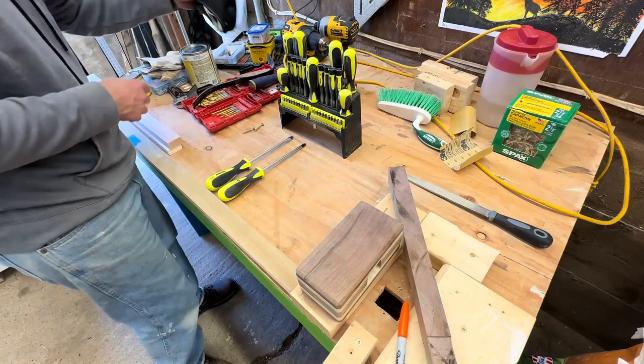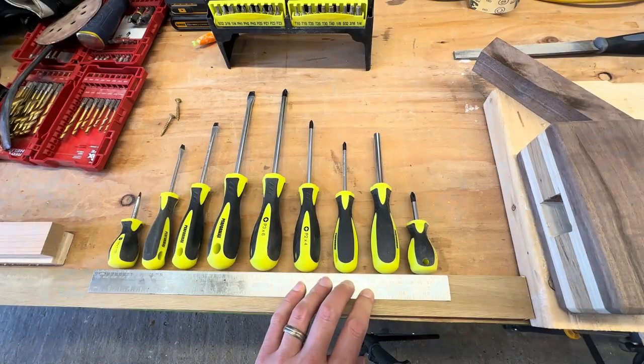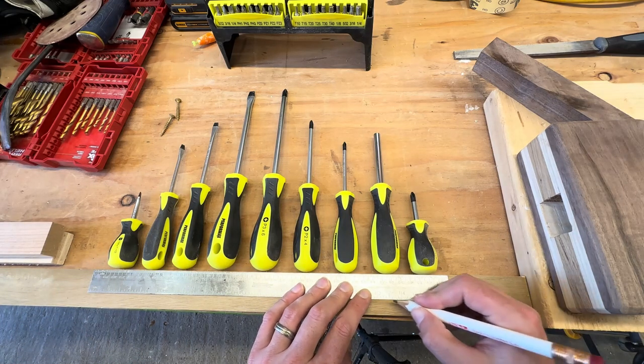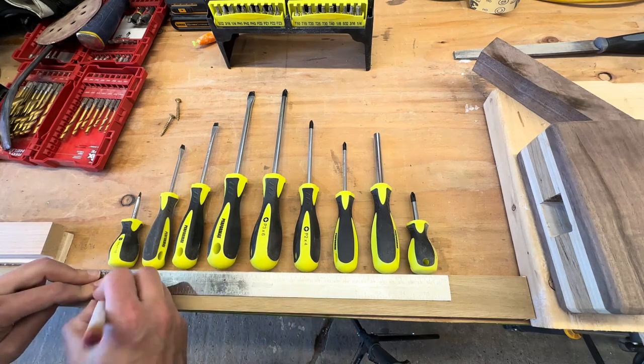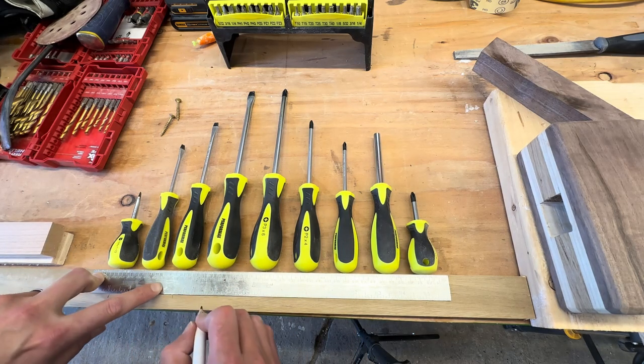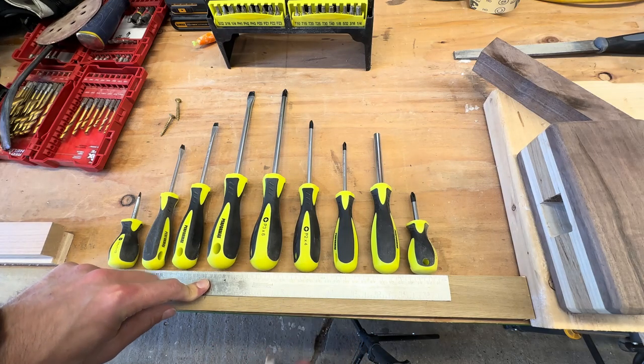If your shop's anything like mine, most of the workable space that's in your shop, that is the flat space, the tabletops and things like that, it is absolutely covered in tools. And so this video series, I aim to change that. I am going to be taking all of my tools that I use very consistently, and I'm going to be putting them up on the wall.